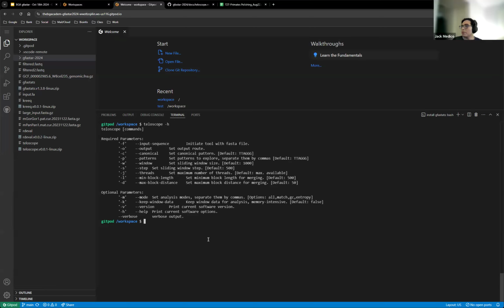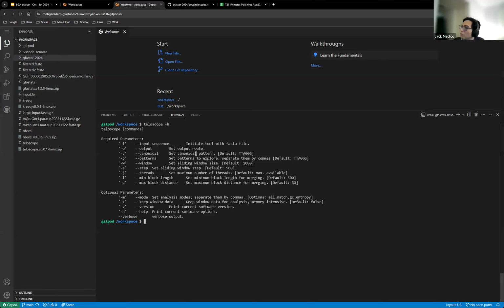So the first step is to establish what is canonical. And this flag exists because we don't want this tool to be specific for vertebrates, but the idea is to just analyze whatever you want. Like we have a C. elegans assembly here. The canonical pattern in C. elegans is TTAGGC.